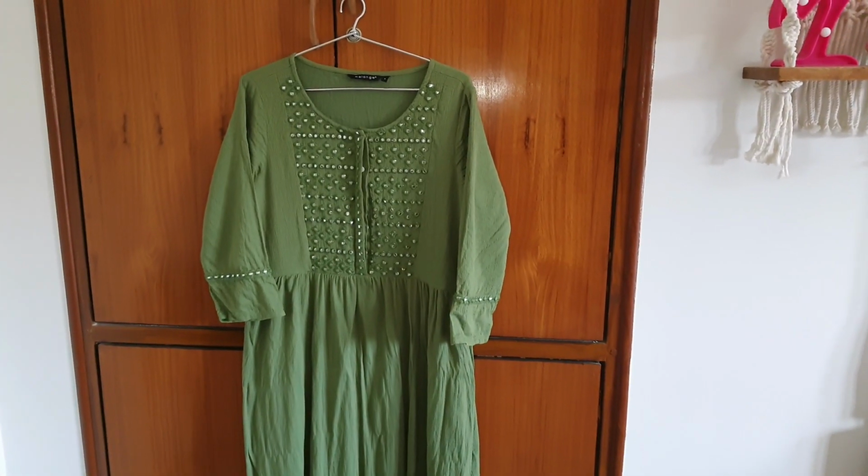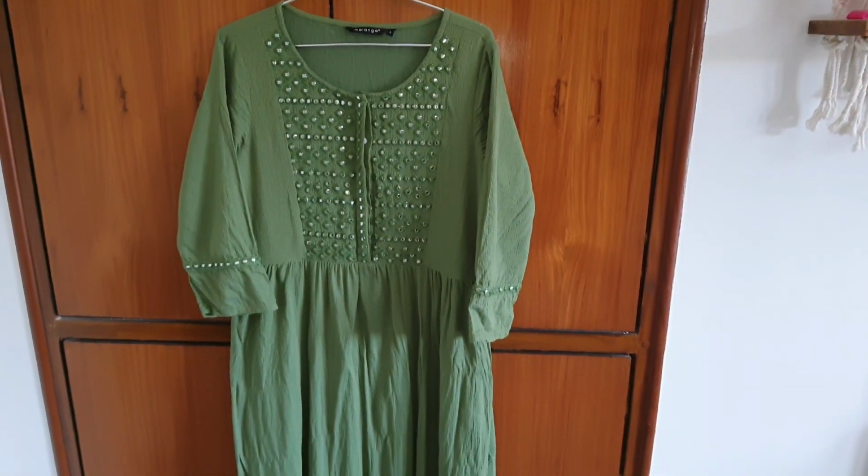So I'm thinking of wearing this dress, which I already showed in my previous clothing haul video. Make sure to check that out if you haven't. Alright, so now I am going to do my makeup. Just to inform you, I always do a basic minimal makeup look.